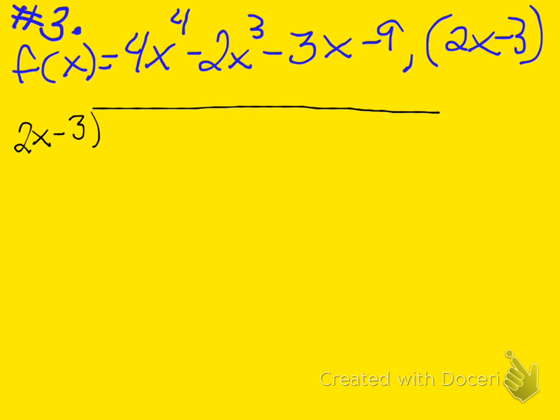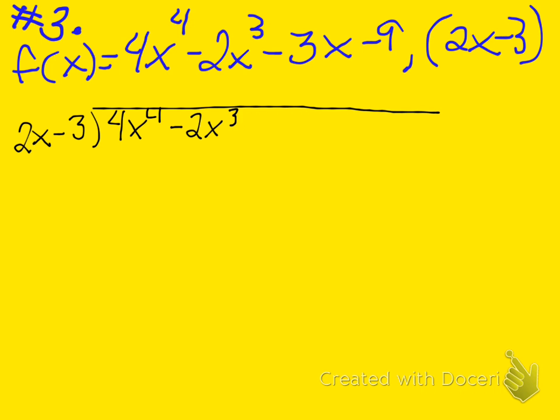Alright, so we're starting with 4x to the fourth power. The next term that is expected is a cube. We go down by the exponent. So if I'm starting with 4, I better have a term with the exponent of 3, then an exponent of 2, then an exponent of 1, and then an exponent of none. It's expecting x to the third power, so I'm going to put minus 2x cubed because I do have a term that has x cubed in it.